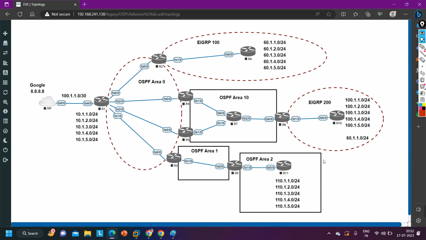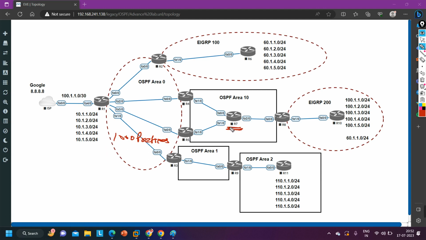If I talk about this diagram, let me talk about any one router. Let's say router number 7. Inside the database of router 7, how many LSA 3 will be there? Let's say in OSPF area 0 there are 1000 prefixes, and in the other area also 1000 prefixes.